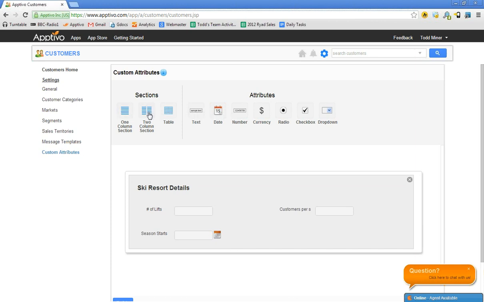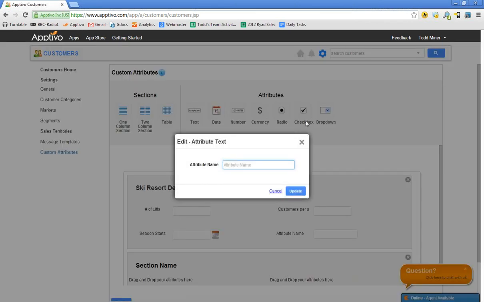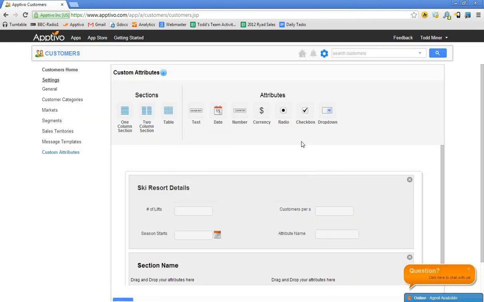It actually gives you the ability to create your own sections and add your own fields. So if I want to add another text field whenever any of my agents is creating a customer, I just drag it and drop it, I name it whatever I want, and then it'll appear anytime any customer gets created. So it allows you to really extend and customize the platform for anything your specific business needs.